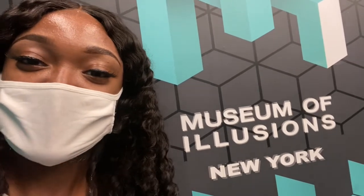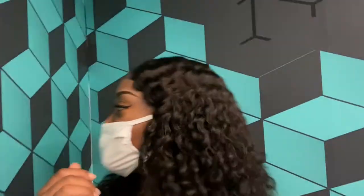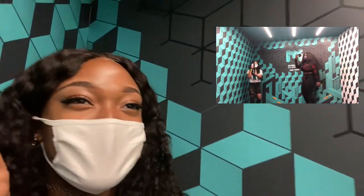Okay you guys, we are at the Museum of Illusions and we are in room number one. This is the Ames Room. When you're on one side of the room you look smaller, and if you're on one part you look hella small — hi Kimmy — and then in the other you look hella big. I'm going to insert a clip of how it looks on camera.